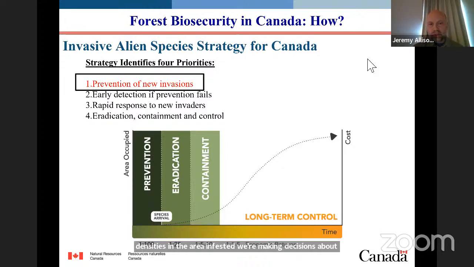And eradication might be pursued when you've got a small population level or a small number of areas where you've got established propagule. Transitioning into containment, perhaps you begin to have some of those areas coalescing, and the decision is made that we're probably not going to get rid of the problem, but now we just want to try to contain it. And then long-term control. And Josephine just talked about one of our major tools for long-term control, which is biological control.